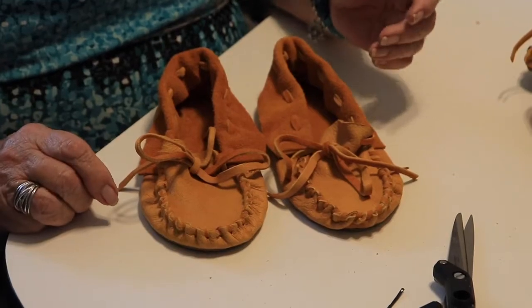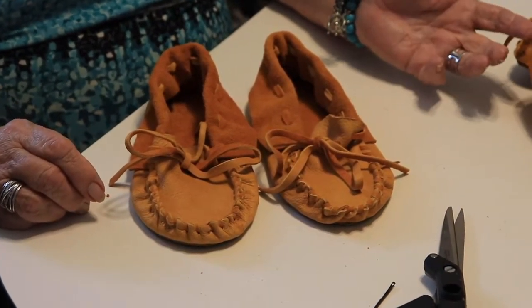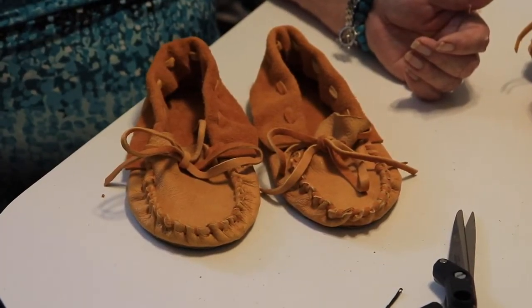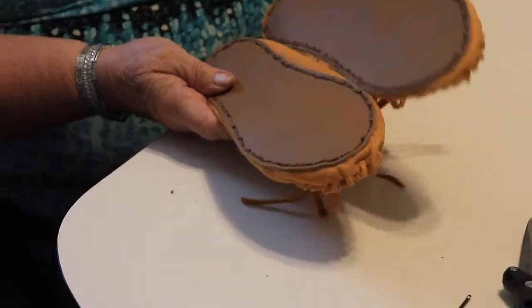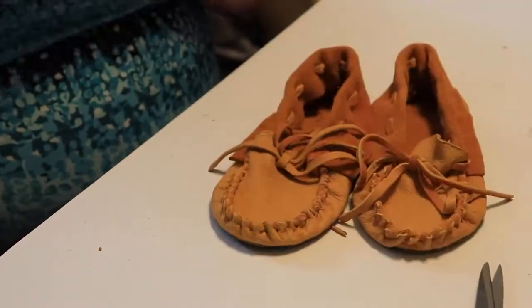After I'm all done, but before I set them in my shop for sale, I check them all over and clip down whatever needs to be clipped down. And you can tell your moccasins by the soles on which one is which way they go, left and right.